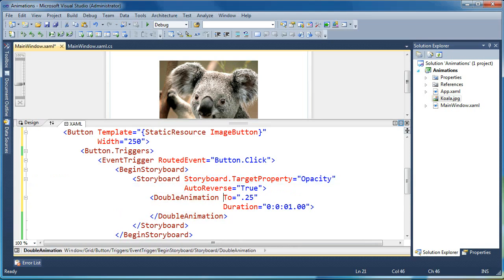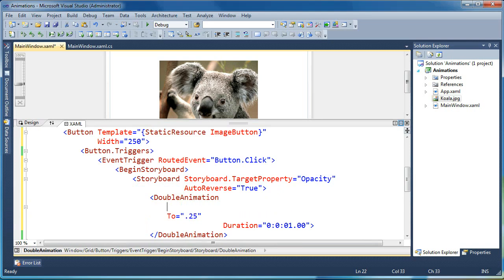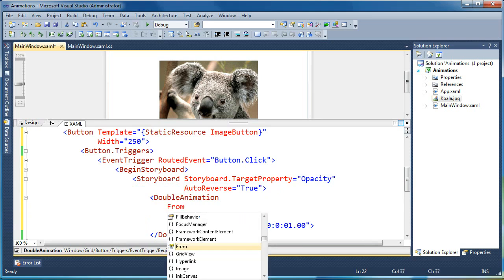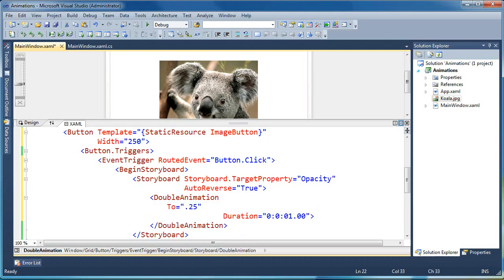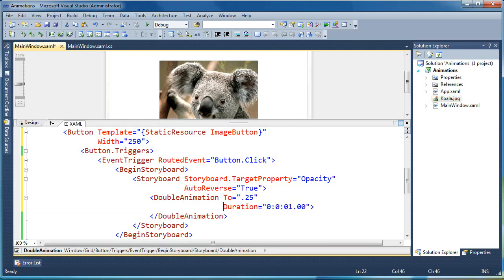So then in a double animation, you've got a couple of options. You can say from, which means start at this value, and you can say to, which is end at this value. So typically, you want to just specify one or the other. Most cases, you're going to just specify the to value, which means animate to, and I'm saying animate the opacity property to 0.25. This means if there's any other animations applied or somebody else has modified the opacity, it's not going to start at 1 and go all the way to 0.25, and I'll show you the differences there.